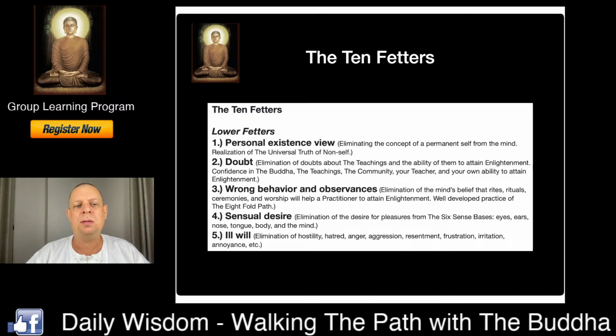But the way that you eliminate this is not through blind belief or faith or anything like that. The way that you eliminate doubt is you investigate the teachings, you examine them. And by examining the teachings, you then reflect on them to independently verify whether they're true or false. And then you start practicing the teachings. You integrate them into your life and start uprooting these pollutions out of your mind. And as you do, you start seeing improvement to the condition of your mind and the condition of your life, where your relationships really start to blossom. And you'll know that these teachings are leading to enlightenment.